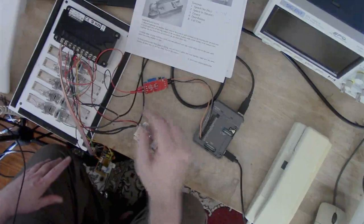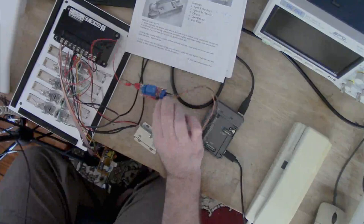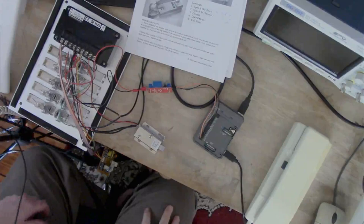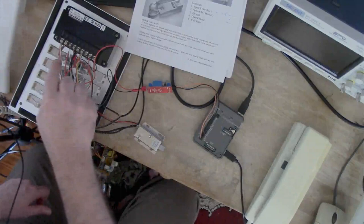The system operates on 12 volts, which I'm providing from a bench power supply. The door release solenoid is really pretty simple — if pin four and ground are shorted, the solenoid releases. That's basically it. I have a relay for this — it was about three dollars on Amazon — connected to a Raspberry Pi, and I have a little web app that when I press 'unlock door' it unlocks the door.